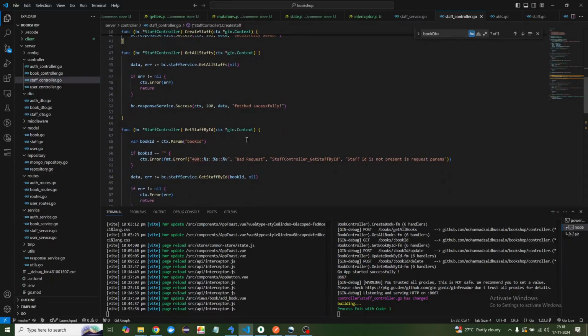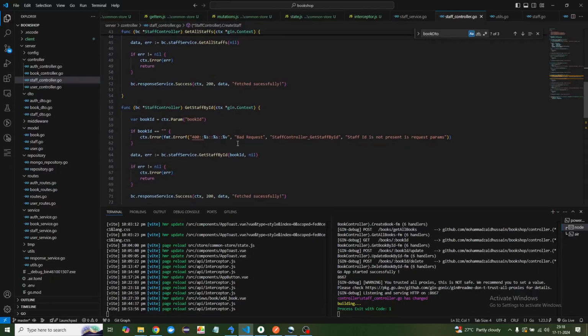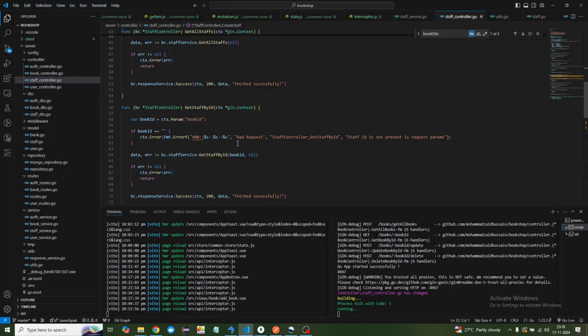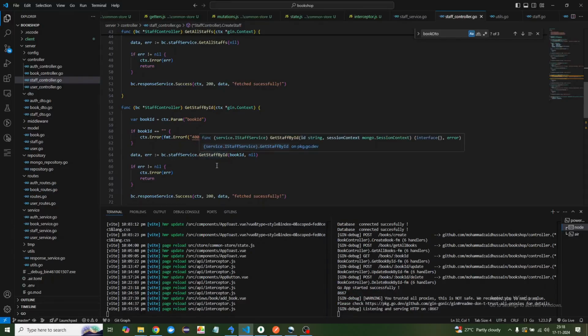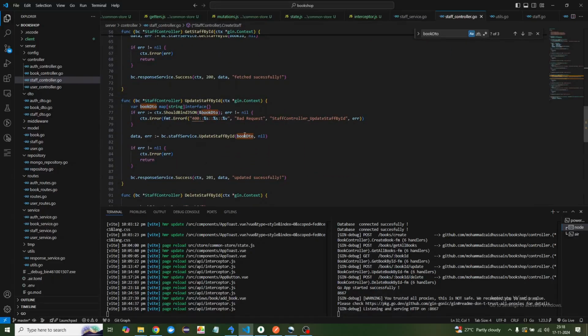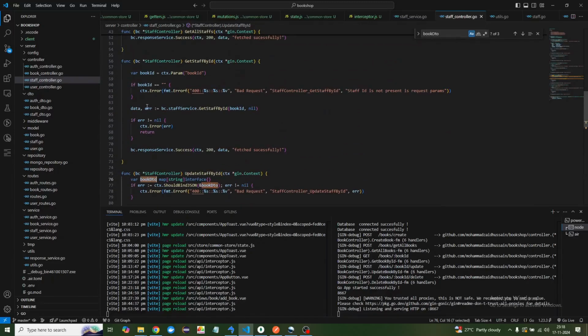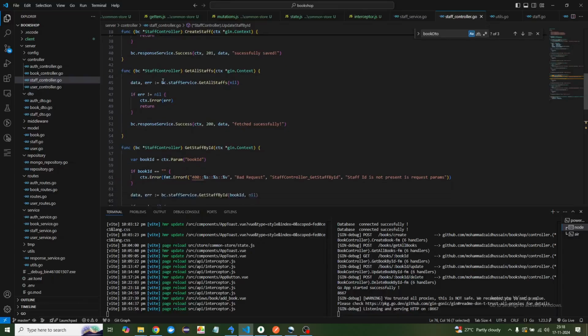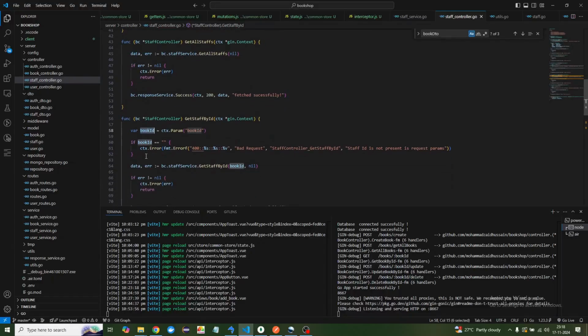And similarly, if I go here and get a staff by ID, you can see here, right? So in that case also we might have that specific bookshop ID. So what I'll do here is, instead of get a staff by ID, in the update functionality here, book DTO should not be book DTO. Book ID also we need to change, since it is going to be a staff ID. What I'll do here is I'll just select all this, and I'll say staff ID.